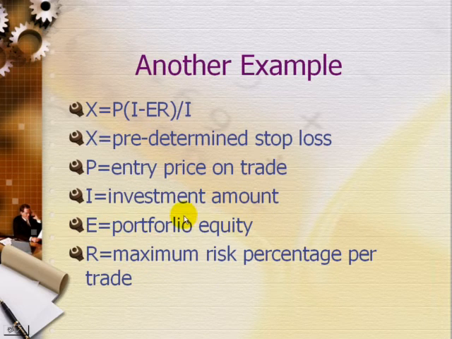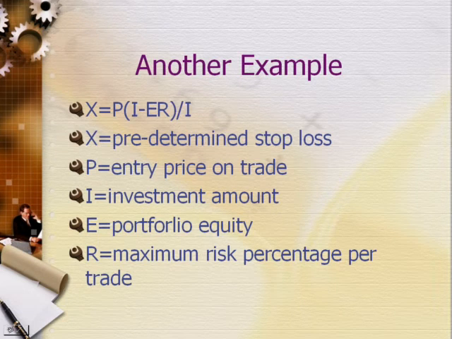So E times R gives you an amount of money. I equals the investment amount. So you can see how one's taken over from the other. Multiply that by the entry price and divide it by the investment amount. I know it looks messy and complicated. Print out this little diagram. But I assure you, when you do the maths on it and work it out, it actually gives you a good idea of where to put a stop loss when you put the figures in there, based upon the calculations that we did at the back end of the other example when you're going long.